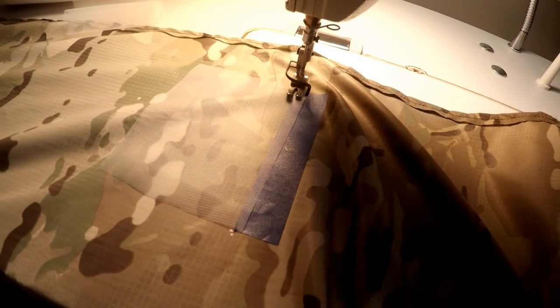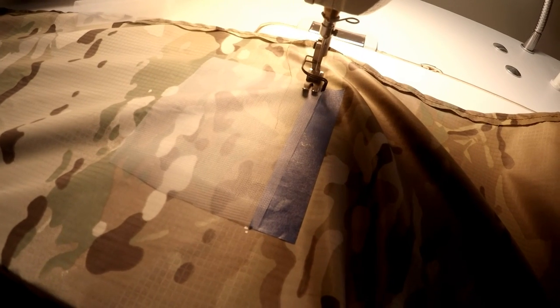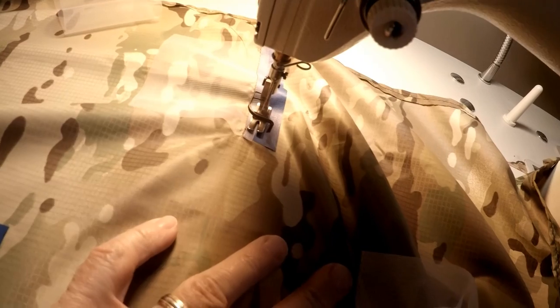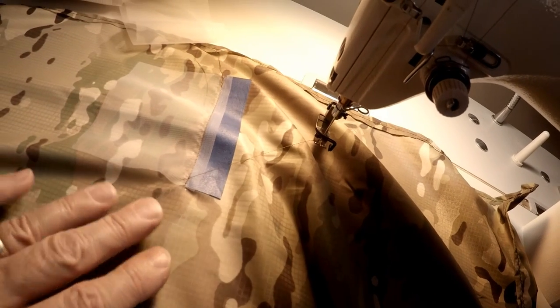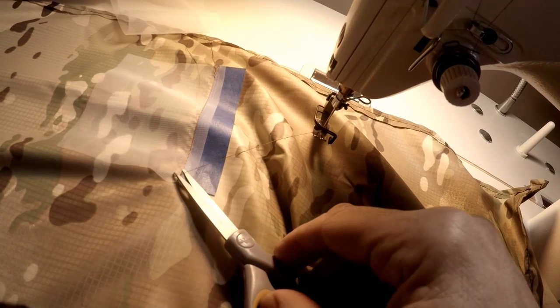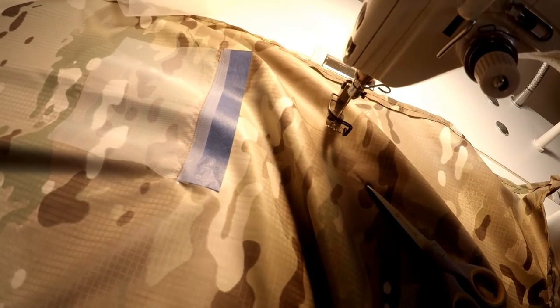in, I just peel the blue tape off, okay? So I get as close as I can to the blue tape without actually sewing over top of it. This made me run. Hopefully I can do two things at one time. I'm actually holding the camera, cutting an angle. Hope that doesn't make anybody seasick, but lock my stitch in, snip it off. I'll snip it off the ends.